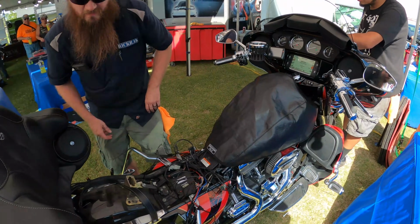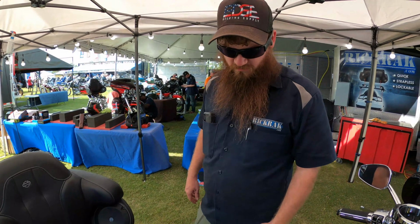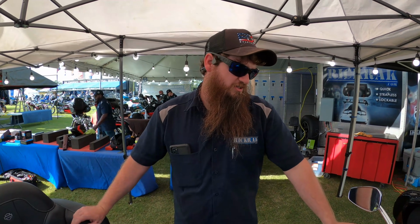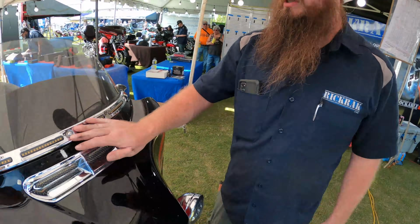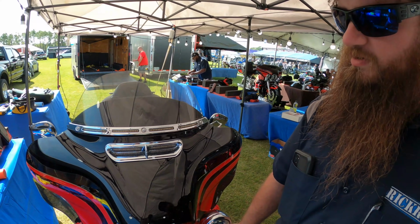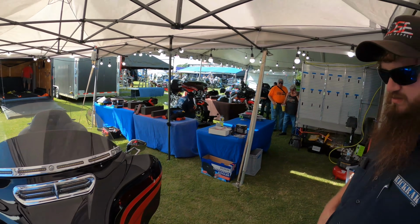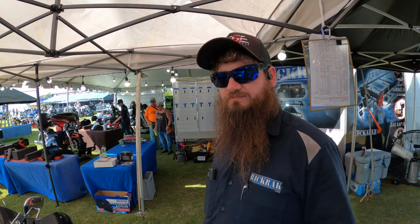So what are you doing on this bike? We're installing a Custom Dynamics Pro Glow kit. So it's the underbody lights that'll be under the gas tank, under the bags, and in the front wheel. We've also put on a Custom Dynamics windshield trim. This is our new Gen 4, so it's got the new style LEDs to match the Gen 4 for the turn indicators. Also, the vent insert matches as well. How long is it going to take to do the complete job? About an hour and a half. We're about three quarters of the way done now.